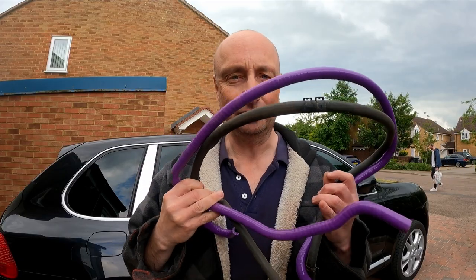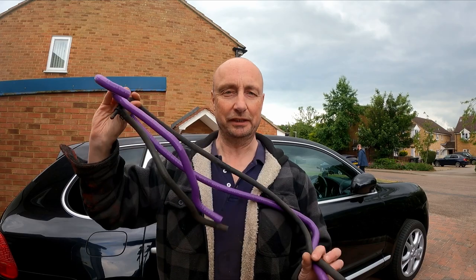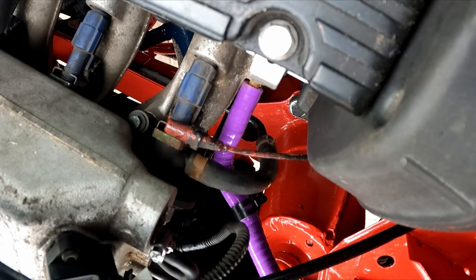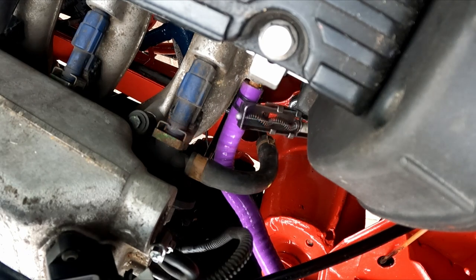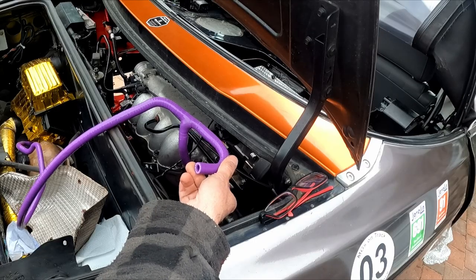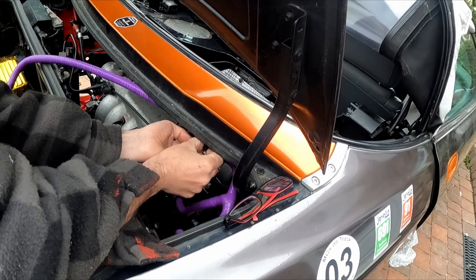Some of the hoses actually aren't too bad to match up at all. This one is blatantly obvious, so I'm going to start with this one. This goes to the inlet manifold. This will go to the top of the new expansion tank. It clips along here.